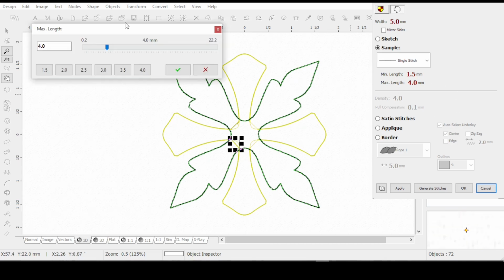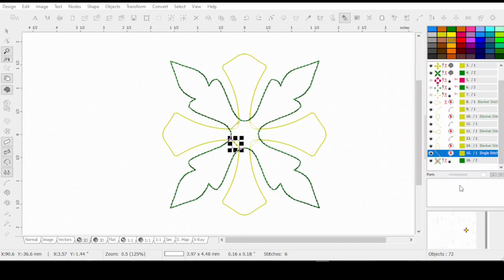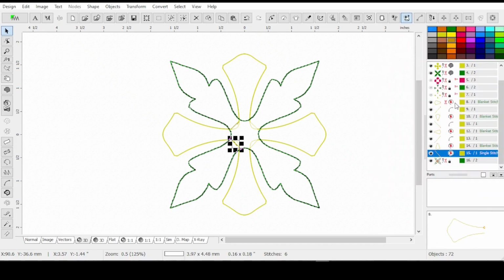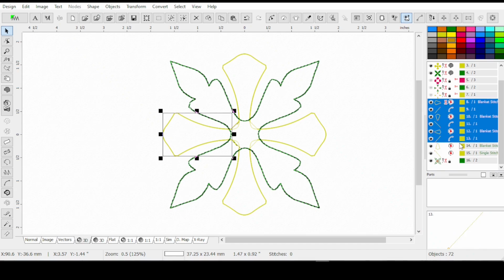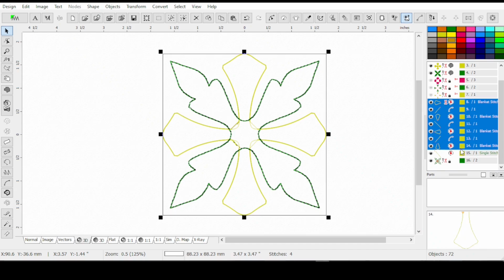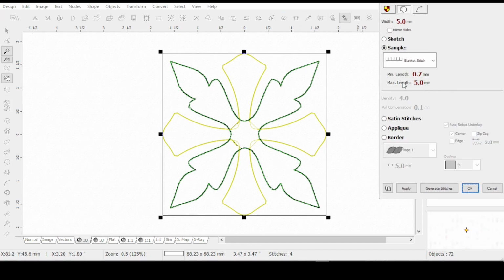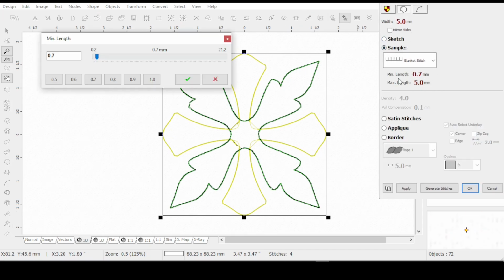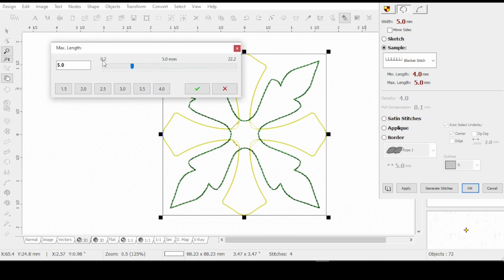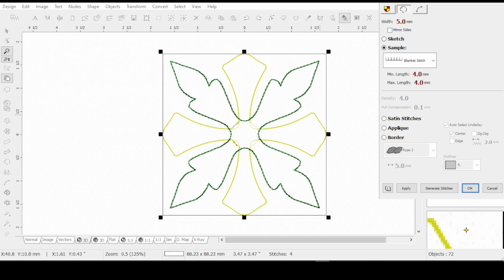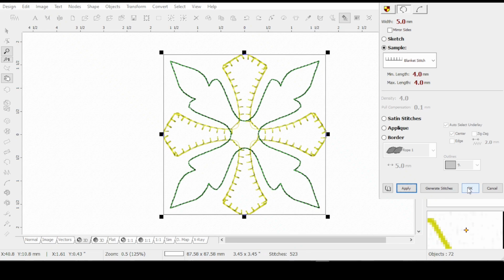Up 2. Okay. So, if I just go over everything except the single stitch, you can see it's a blanket stitch and now everything is solid, but we don't want that. We want 4 and 4. Okay.